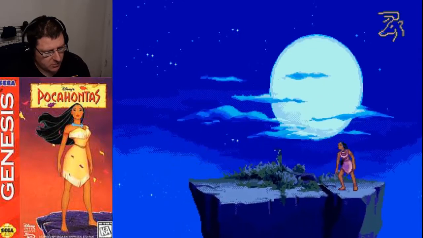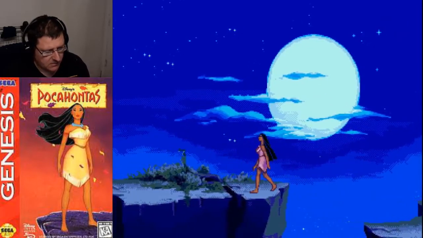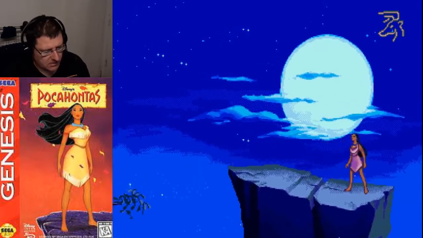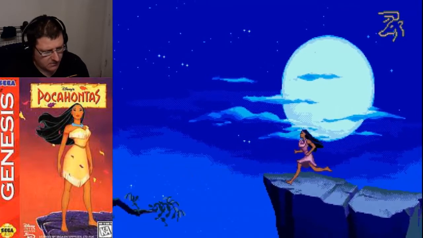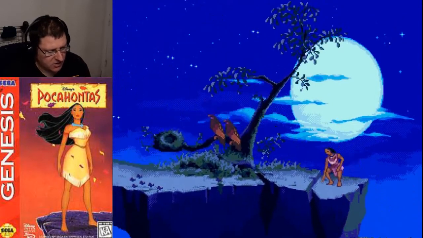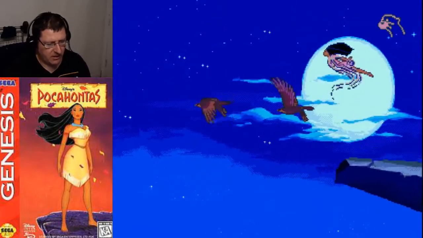Let's do another super jump. Get as much running space. Excellent. See, the jumps get further and further, but the thing gets smaller and smaller. Do you see that? Did you see that? I made it. Yes, please be some sort of cut point. Yes.